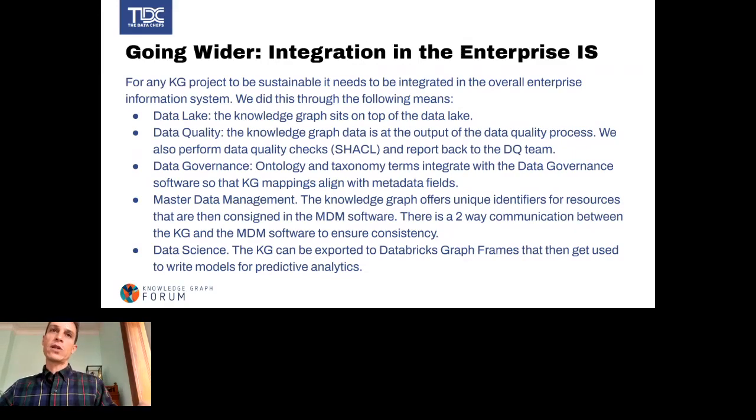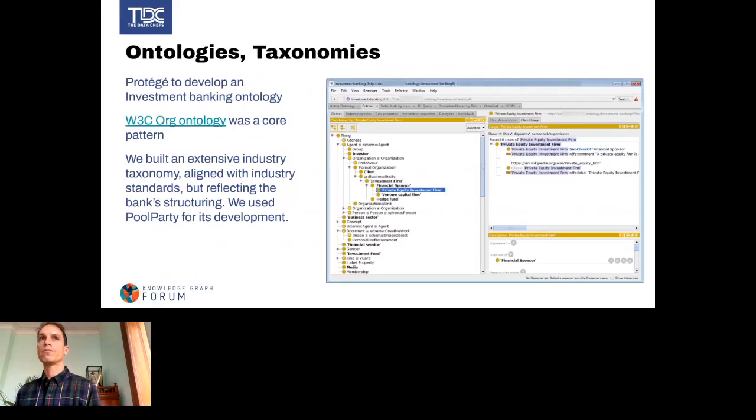Same with the master data management, right? We helped with the knowledge graph because we did a lot of data integration in the knowledge graph that helped to build the lists that are then maintained in the MDM software. And then we built several access points for the data science team to access the data and consume it, both through APIs, but also we plugged that to Databricks, which is used quite a lot in the company. So the graph data could be processed to write and train models.